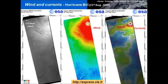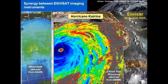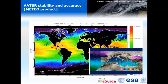Then if you start to think about combining that with your visible data sets, so you can see the scope and the scale of the storm and its dynamics, because just by looking at the shape and characteristics of these clouds here, which have been flung out at the top of the system, you can really start to get a feel of the intensity. And you can apply algorithms looking at the O2, the oxygen absorption bands in the atmosphere, to derive an estimate of cloud top pressure and therefore its height. So from space you can do quite a lot to understand the characteristics of not just tropical cyclones as shown here, but also the mesoscale, synoptic storms at our latitudes.